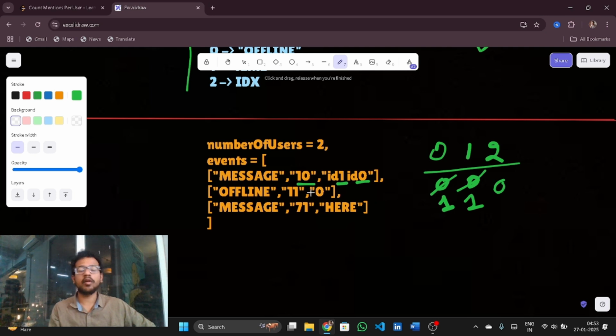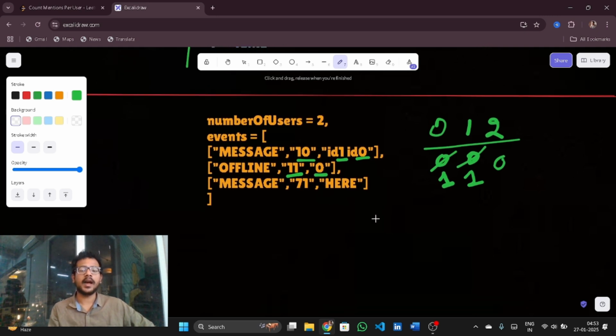Then this offline means that at timestamp 11 the ID0 goes offline, and it is offline from 11 to 11 plus 59 inclusively. So 60 seconds means it also includes 11 plus 59. So this is the timestamp where it goes offline.